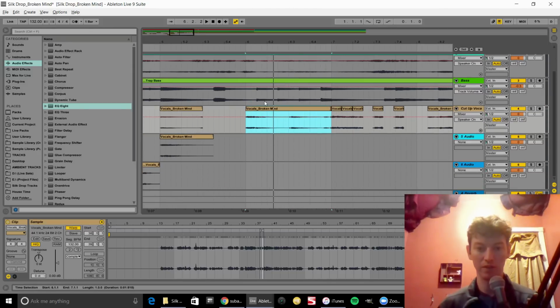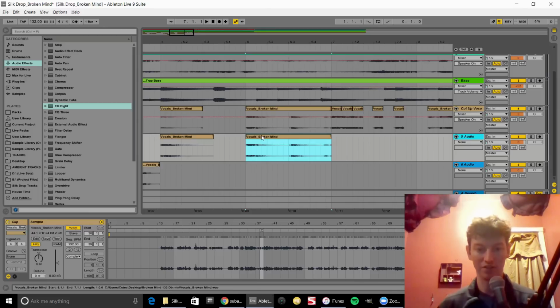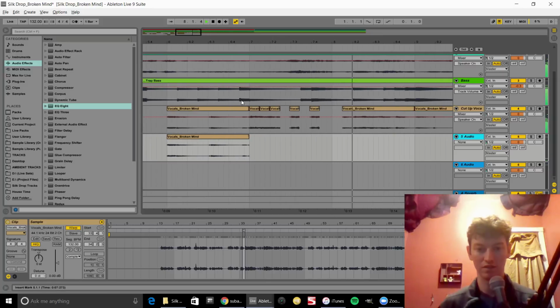Another thing we can do is I'm going to hit Control or Command, drag that down to duplicate it, and then I can transpose this in some way. So I'm going to transpose this to -7. You'll see what happened there is it's starting to create a harmony.